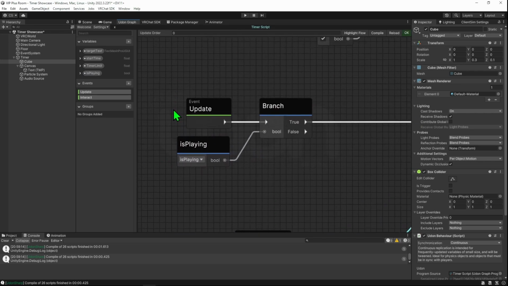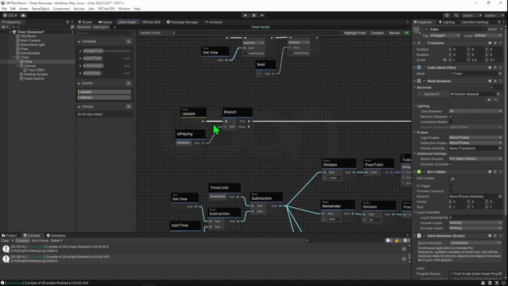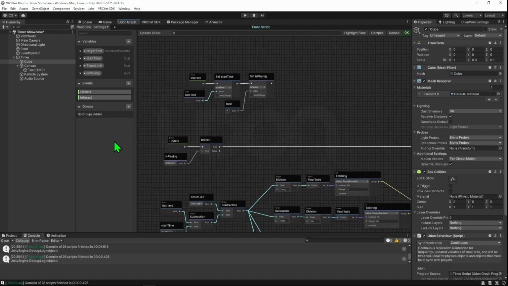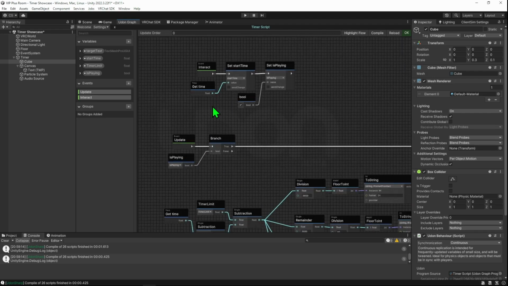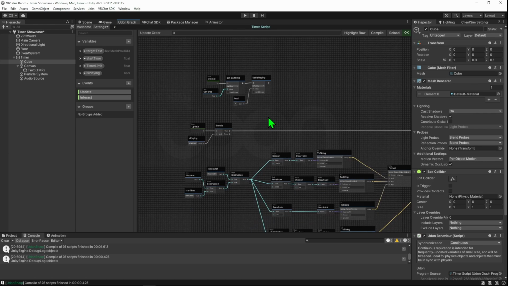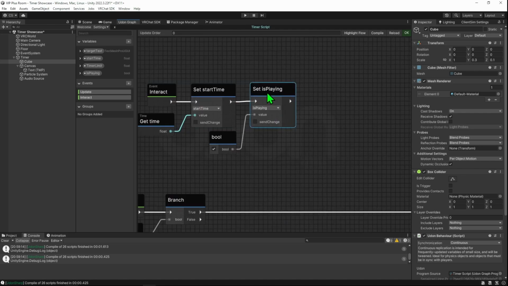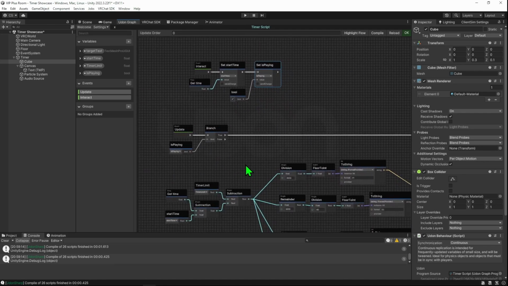And just like that, we have it so when we click the button, it will check if we're playing, and if we are playing, it will change our text, and if it's not playing, it won't do anything. So this will stop our update loop playing, and this is really good. If you're not currently using it, you don't really want it counting, just in general. So this is a good optimization, despite the fact we're setting the bool to be true here, so we'll only start when we start playing this.